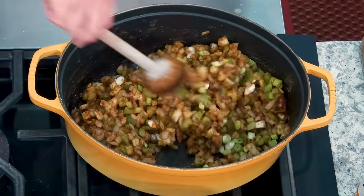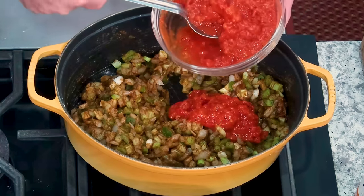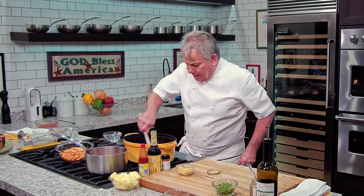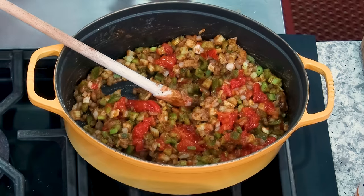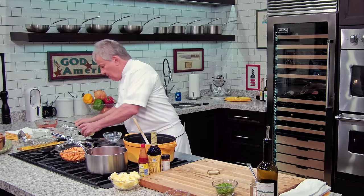We're going to coat all those vegetables. Then we're going to put a little bit of tomato. Remember, if you want to make it Cajun, don't put the tomatoes in there. Just a couple of spoons of tomatoes — that's all it is. We're not sending a man to the moon. A little bit of garlic — some chefs don't like to put it in, but I like to put it in. Just a little, so I don't offend too many people.